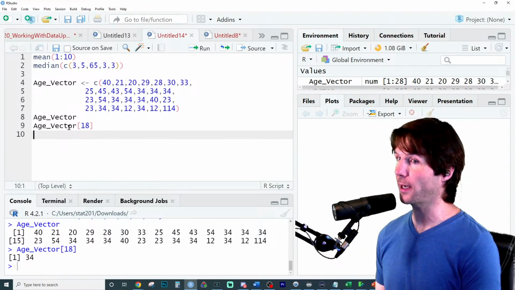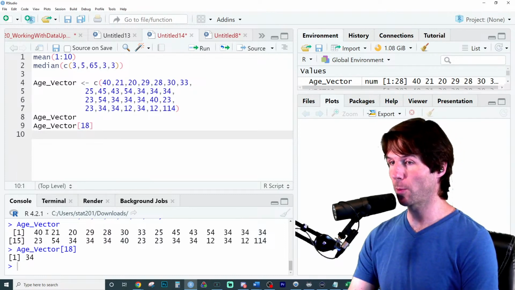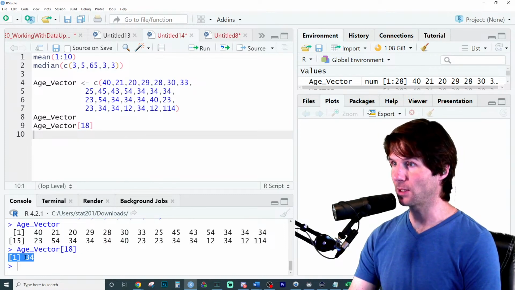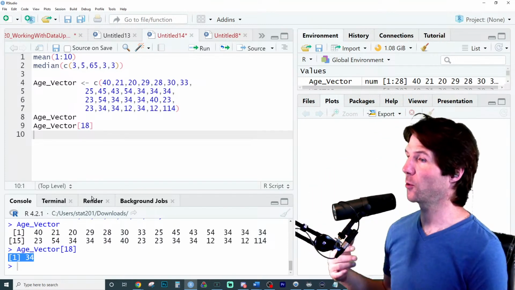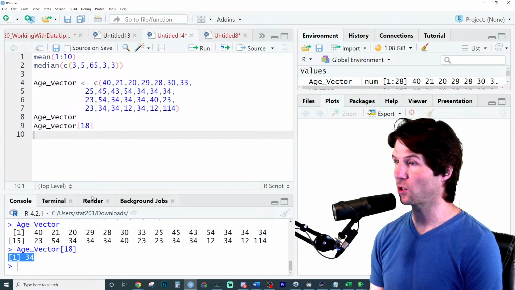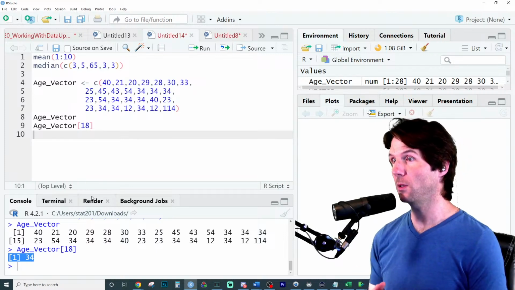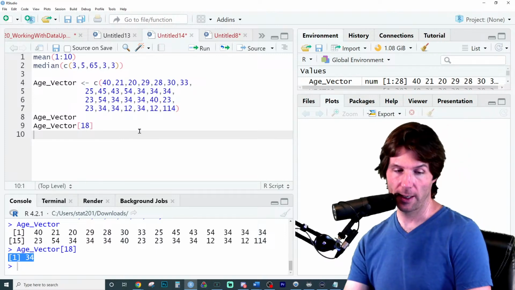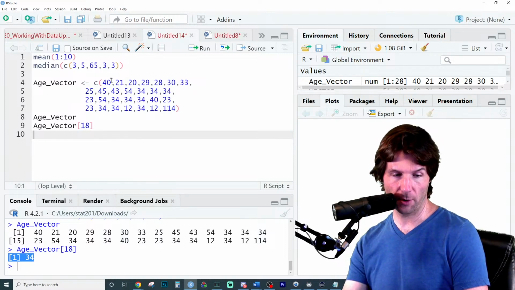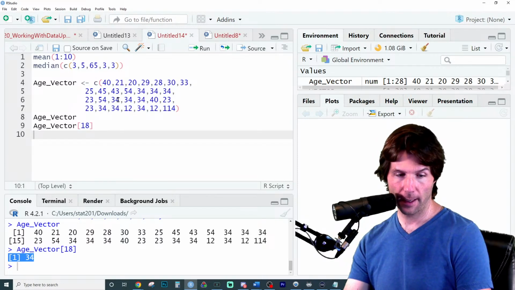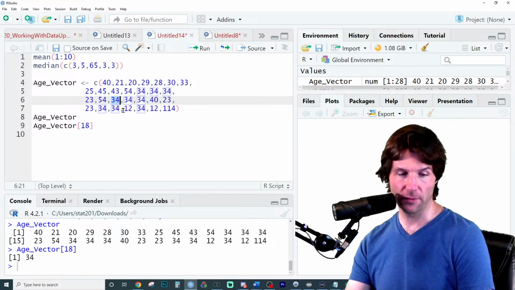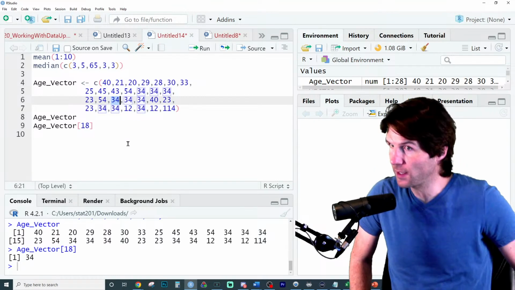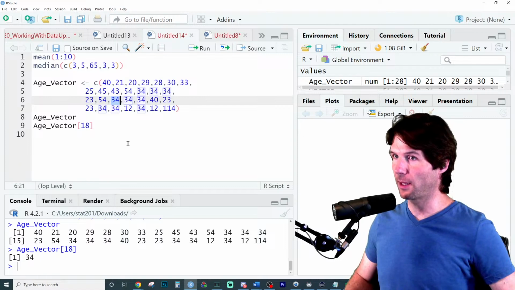Notice how the square brackets pull positions. Now, we only reported back 1 position, but that is position 18. So it's the first thing being reported. It's not that they're in position 1 now. I guess they're in position 1 of what was reported, but they're still position 18 of the age vector. And we could see them right over, oh, they're 34. I think this is them right here. That looks to be them right there if we count and go to 18. We don't have to count though. There they are. They're next to 54. Yep. So that is the 18th individual or 18th element of that vector.